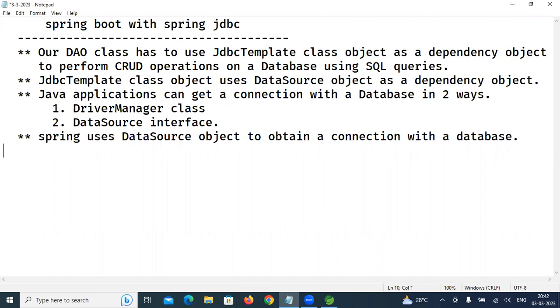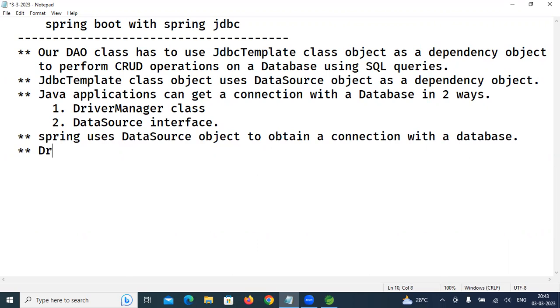Of course, you are aware of this, but I just want to tell you: whenever you are creating any Spring DAO class and you want to use Spring JDBC to perform CRUD operations or execute SQL queries on the database, your class needs to depend on the JdbcTemplate object.